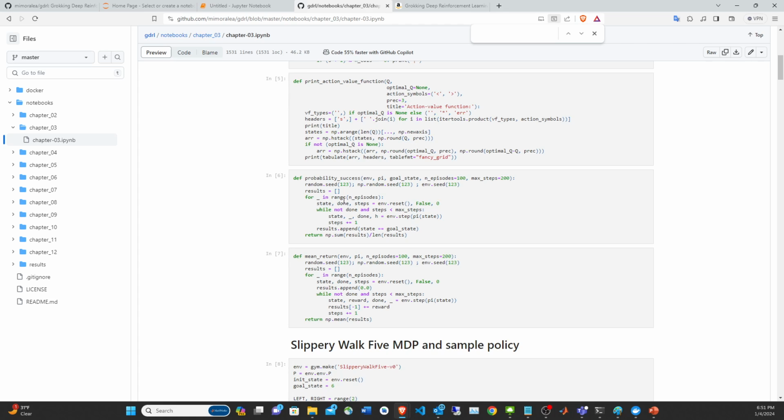So that's what it does. You have a set of episodes, and for each episode you have a maximum number of steps, and for each step, given the state, the policy gives you the action, and you apply the action on the environment. The environment gives you the next state and an indication that you're done. Once you're done, you exit the while loop, and then you check if your final state is equal to the goal state, and then you add the result. At the end, you sum all the instances where you landed in a goal state and divide by the total number of results. So that gives you the success rate.